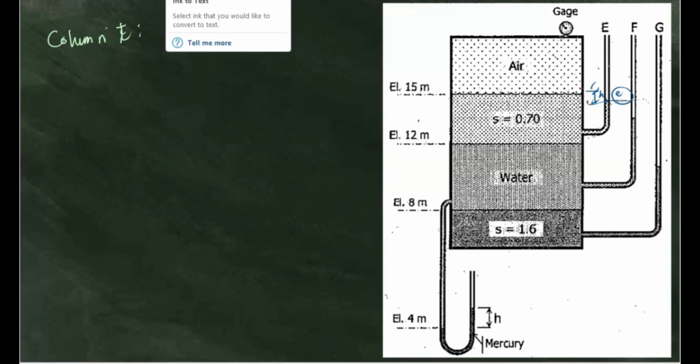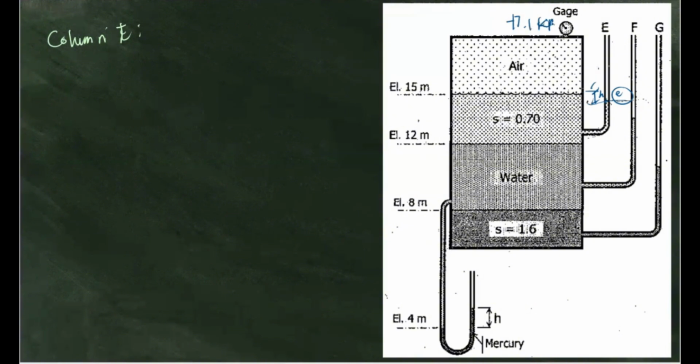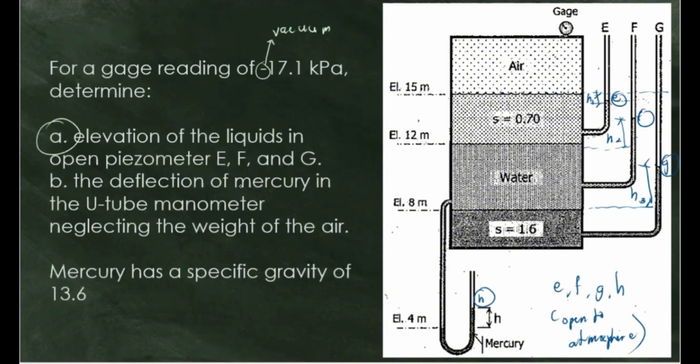So, paano yun? Binigyan tayo ng gauge na negative 70.1 kilopascal. So, malamang kung air to, pag dinala ko yan dito, since air to, parehas na parehas yung kanyang hangin, no? So, ito na yon 70.1 na rin to, kilopascal. Bakit ganon, sir? Kasi, wala namang binigay na value. And at the same time, neglect pa yung weight ng air. Ayan. Neglecting pa yung weight ng air.